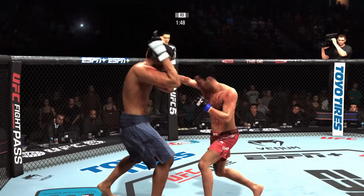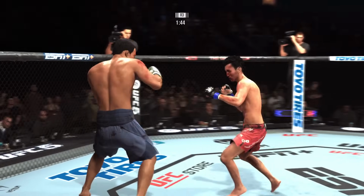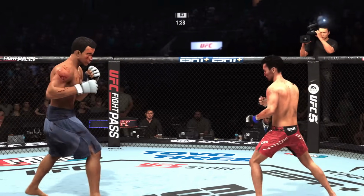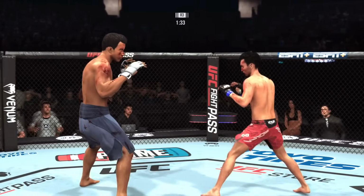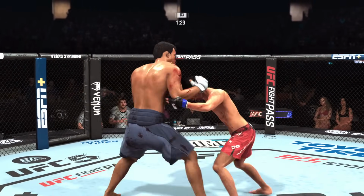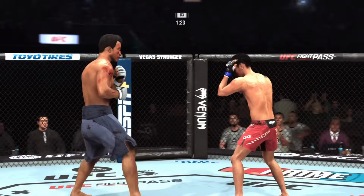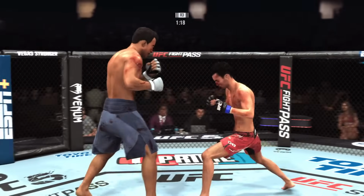And you're fighting a great fighter. It's hard to deal with the damage of the cut while dealing with the level of the fighter in front of you. Right now, you've got to do something different to try and change the way that this fight is playing out. Overhand left, swing and a miss. Missed with that attempt. That one snuck in. Nice strike.